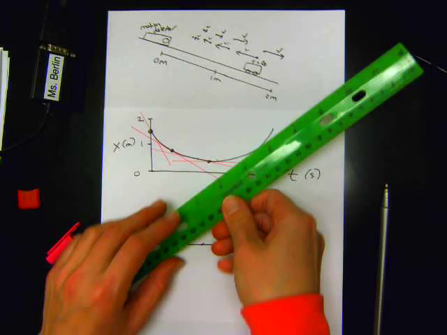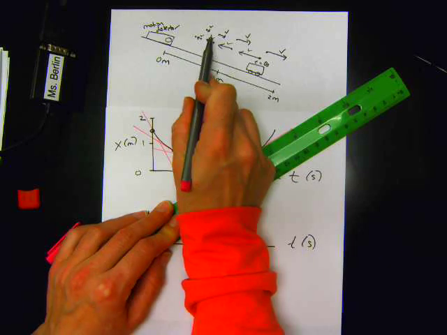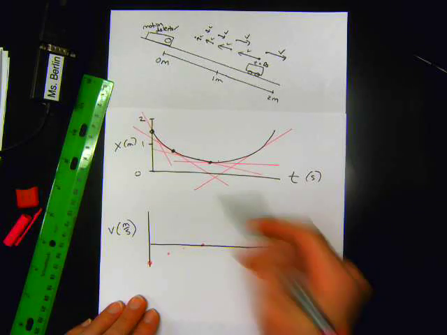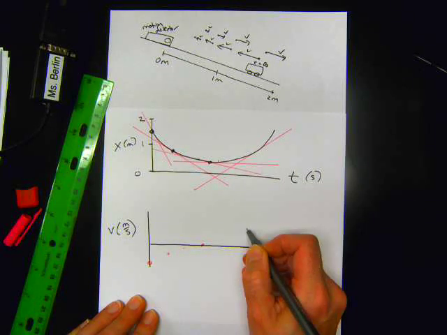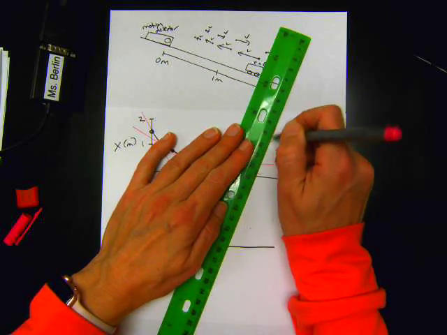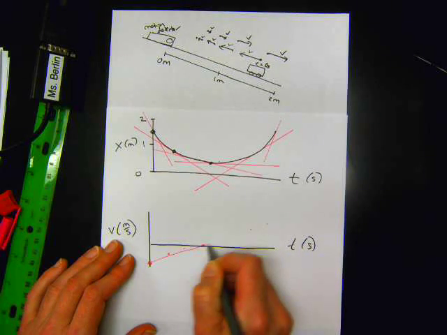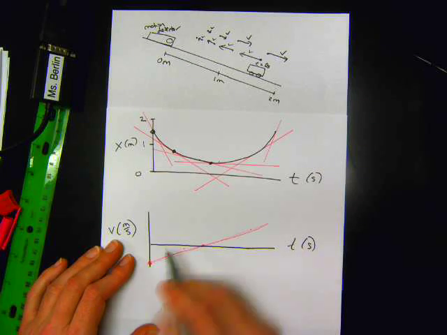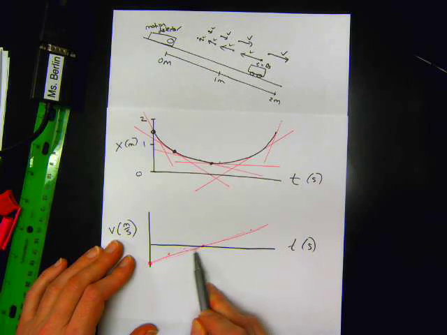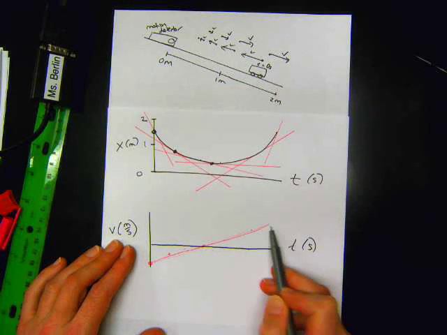If I keep drawing tangent lines, all of a sudden I'll see my tangent lines have positive slopes. This might make sense. My object is going in the positive direction now. So the slope of this line is positive. That means the velocity is positive at that spot. And at the very end, we get a very positive slope of the tangent line, a very positive velocity. So in all, maybe we get something like this. It should make sense how that matches this motion. There's a negative velocity that gets less, a negative velocity that gets less until it gets to the top of the ramp, and then it has 0 velocity, and then there's a positive velocity getting faster, positive velocity getting faster.